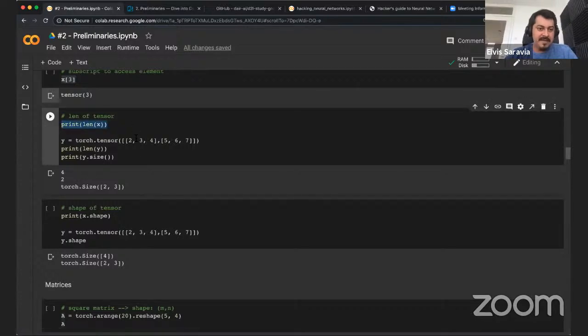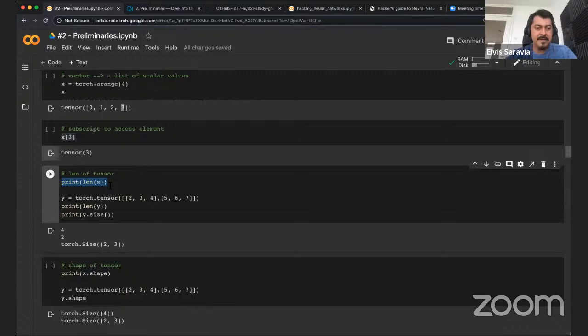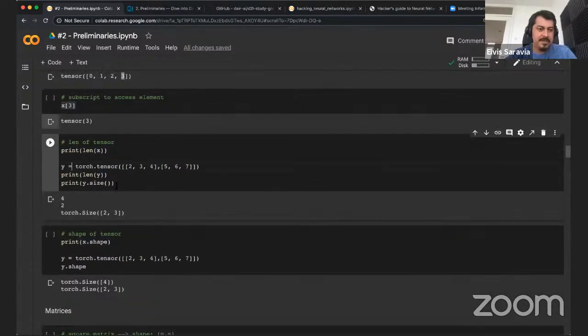You want to maybe get the length of that vector X, you know, four, right? It's four elements. You can actually use numel. Remember the numel, that's what you would use here. And that's useful for normalization as well. And you can see here that we also have a tensor Y. We have two vectors. If we do a length of Y, it's going to look at the outer list, right? If it's the outer list, we have two, one, two. So print len Y, length of Y, is going to give you two. And if you look at the size, of course, the size is 2 by 3.